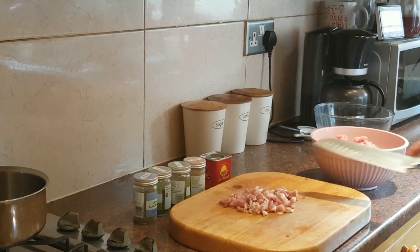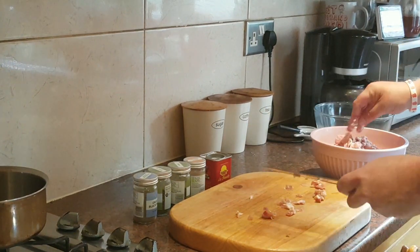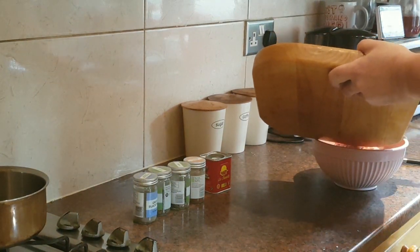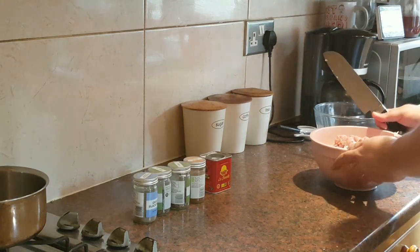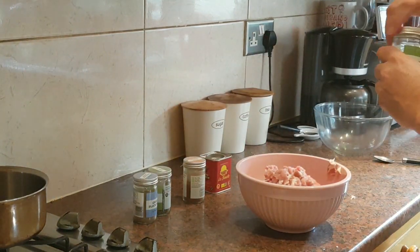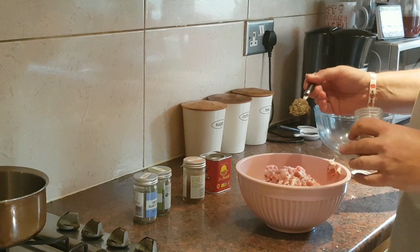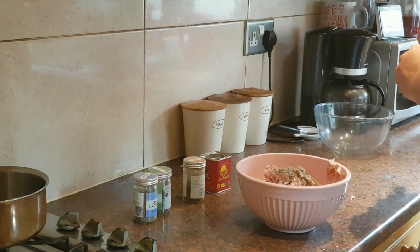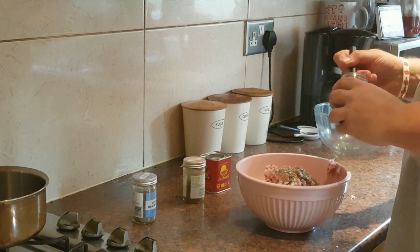To that, I'm going to add three rashers of chopped bacon, smoked bacon. That can all go in there. Scrape that in. Now to this, I'm going to add my seasonings. First of all, sage. Pork loves sage. And I'm going to put in a good heaped teaspoon of sage. Actually, perhaps a bit more, a teaspoon and a half maybe. Then some thyme. Again, good heaped teaspoon of thyme.